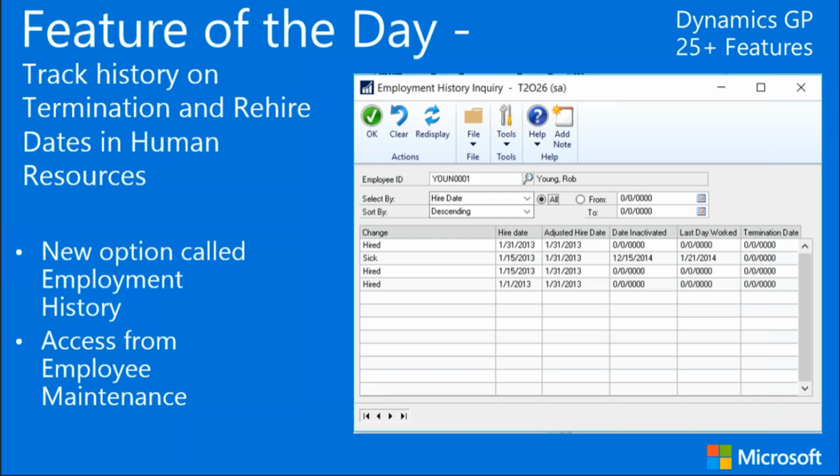And so that's a nice feature if you do happen to use the payroll or the human resource module. That was a big issue that a lot of people have been looking for over a number of years. And so with that, that is our 20, not 25 like the screen says, but about 20 new features in 2016 R2. Not a huge release again, but hopefully there's something in there for everyone.